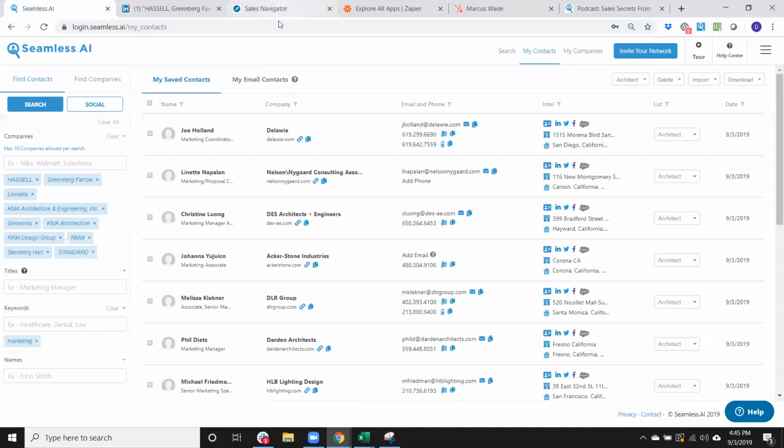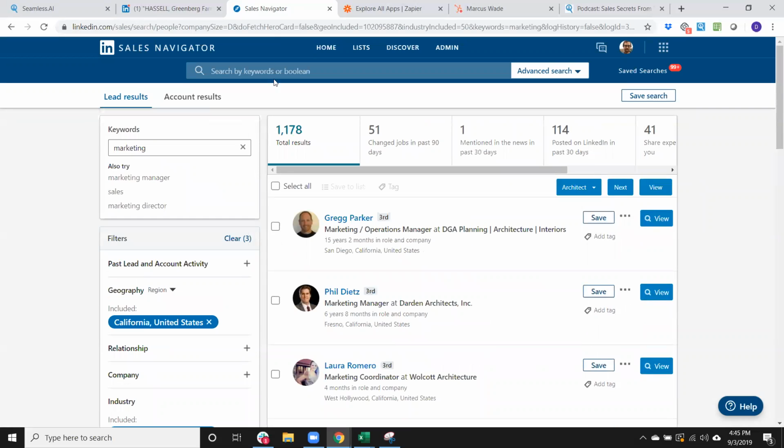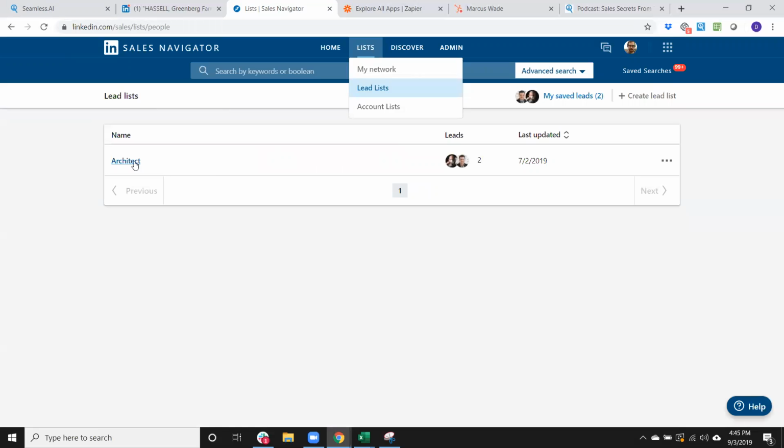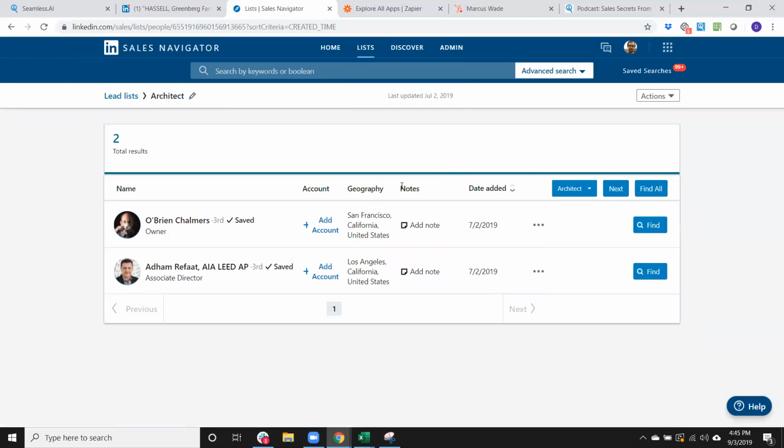A few other notes, if you're working out of Sales Navigator, we do have the Chrome extension built out over lead lists as well. So if you already have lead lists in place, it's very easy for you to pull these together and hit find all on those too. You can set new lists from within Sales Navigator using the extension, and you can switch between them, and that will change in real time.